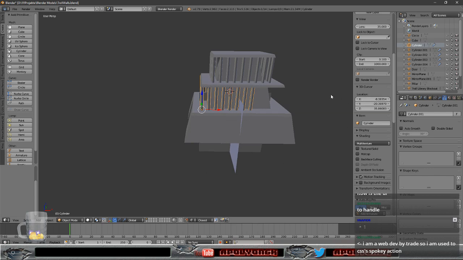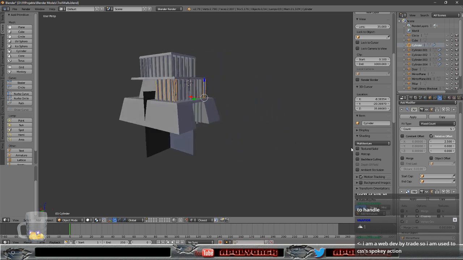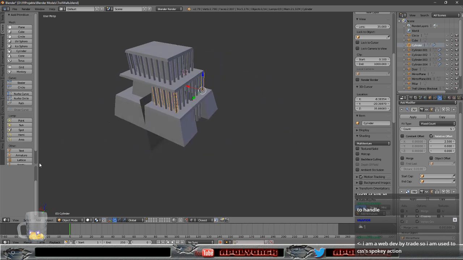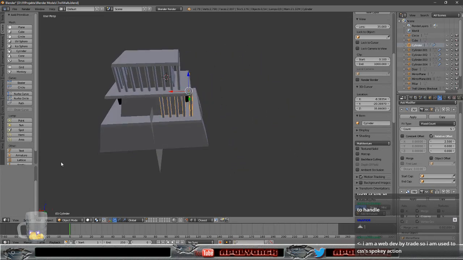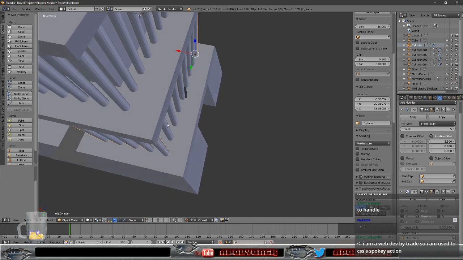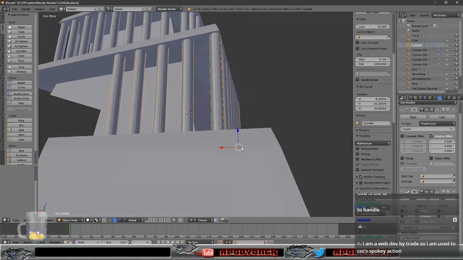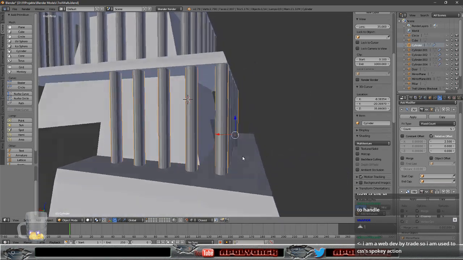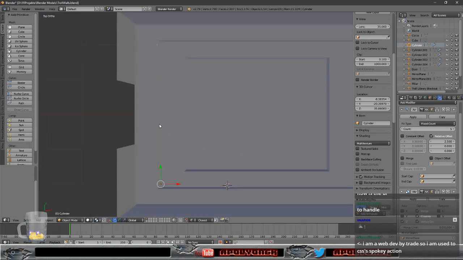So, I was looking for the... I think I said 5 was enough for these. Oh wait, I also need to move these slightly, don't I? Yeah, this needs to be moved forward slightly. So let's go to top view.